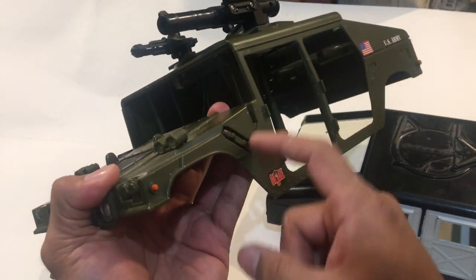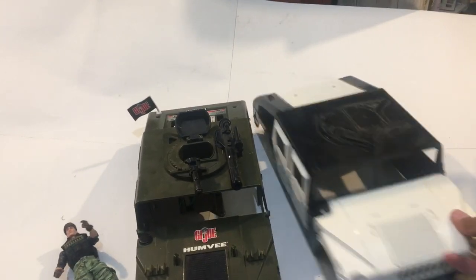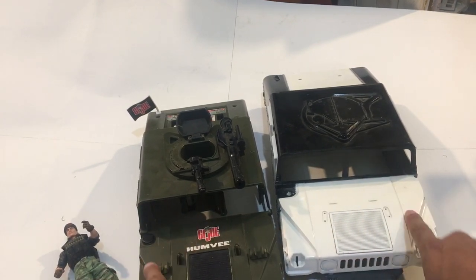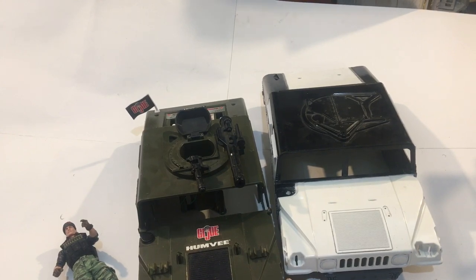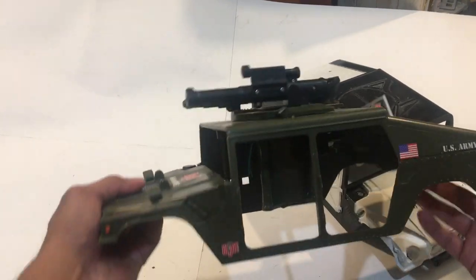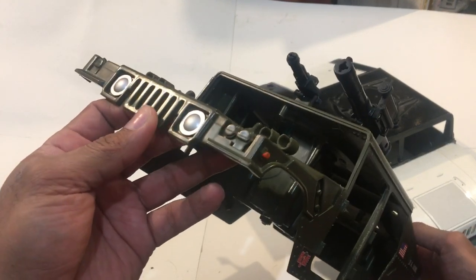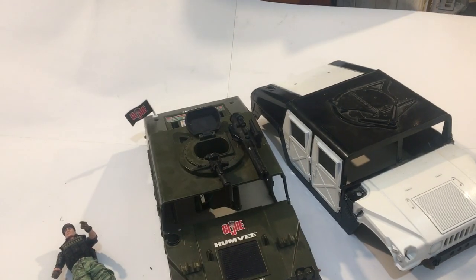I'm gonna cut the hood, and once I cut the hood and make my modifications, this is gonna be the biggest part right here, the biggest modification to make this size. We'll see how it comes out. It has a lot of space in here. So I don't know, I might put some extra electronics on this, and for sure some lights. So we'll see how it comes out. But that's my next project. Wanted to show you folks.